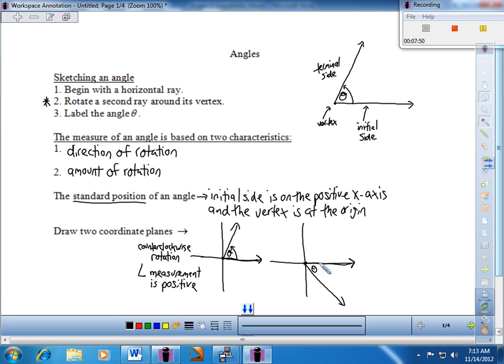And very simply, I do need to indicate how it rotated from there to there. That is so vital for what we do today. And so in this particular case, I'm going to indicate that piece right there. I rotated from here, starting with my initial side. The terminal side rotated this direction, this amount, and stopped right there. So that's the terminal side. And again, I think this implication is already in place, but let's write it down. Anytime we have a clockwise rotation, and again, this probably differs from anything you've seen before dealing with angles, anytime you have a clockwise rotation, the angle measurement, by definition, everybody, is negative.